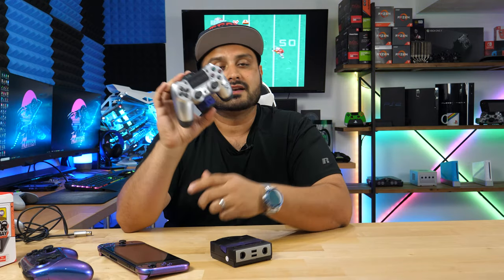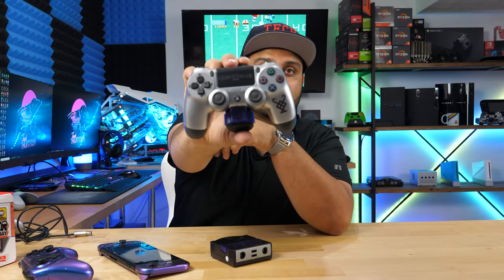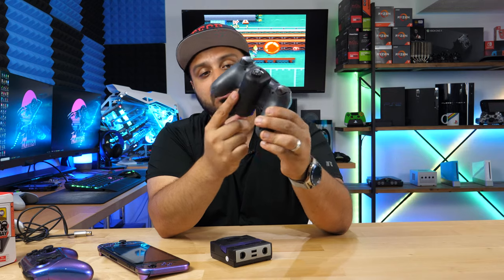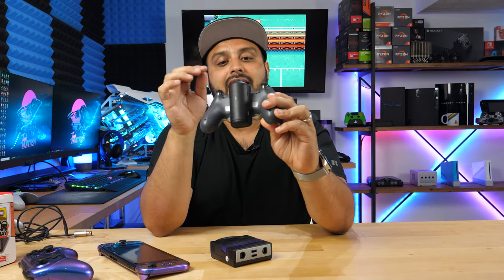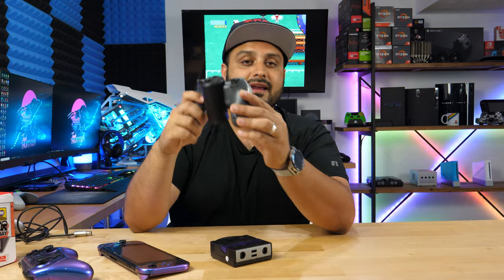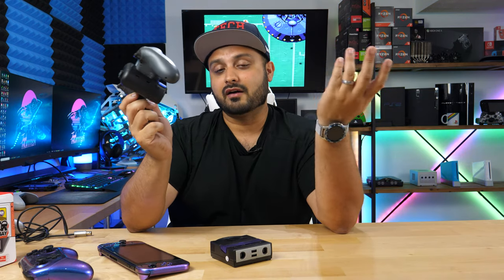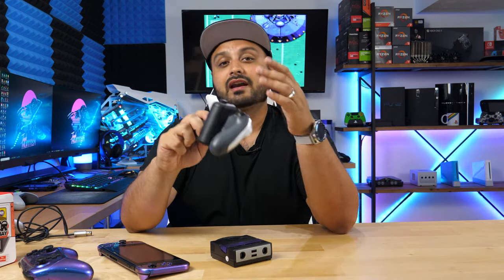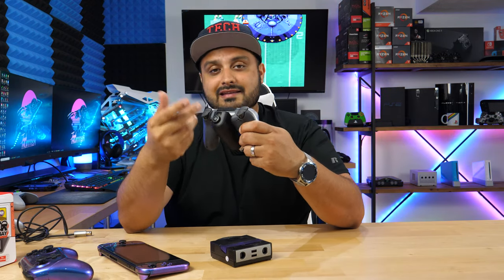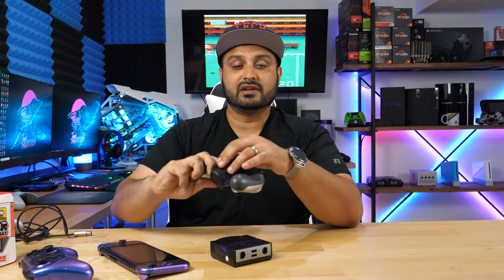They also manufacture a device called the PS4 Marine controller. It's a dongle that hooks up to your controller and lets you pair your PlayStation 4 controller to any system you want. I can connect this to my Switch wirelessly, my PC, the Xbox One, obviously a PS4 itself, and even Android and iOS devices. There's a ton of different things you can do. The settings are really quick and easy to configure, and on the fly you can pair it through Bluetooth — it has everything built into the receiver.